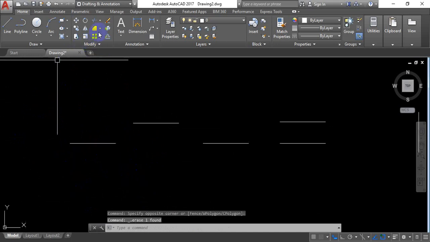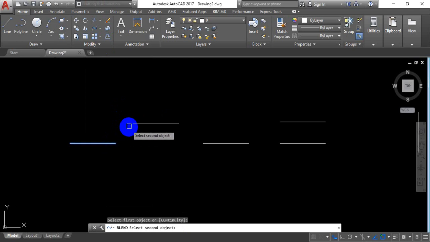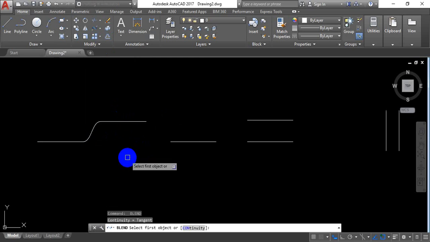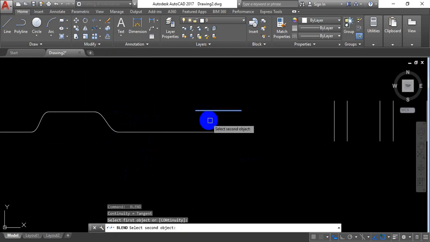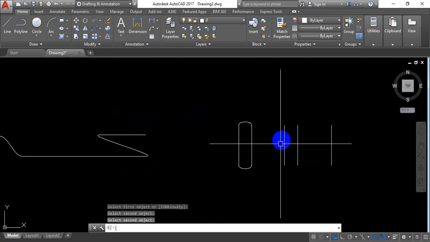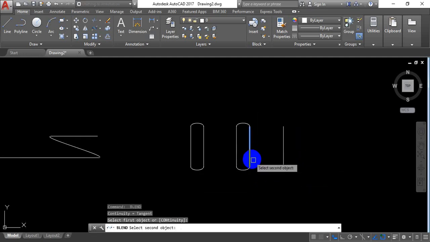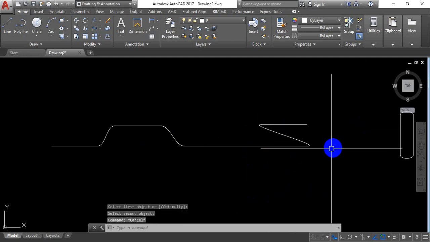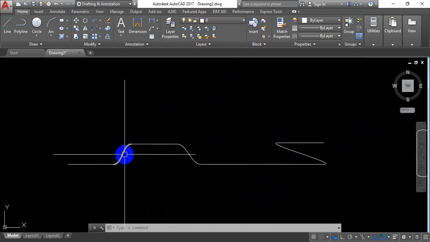So when I'm going to take the blend curve, select the blend curve. Then select the first point and second point. It will connect automatically. Again, select first point and second point. This point and this point. Okay with that? So SP line is about connecting two points with a spline.